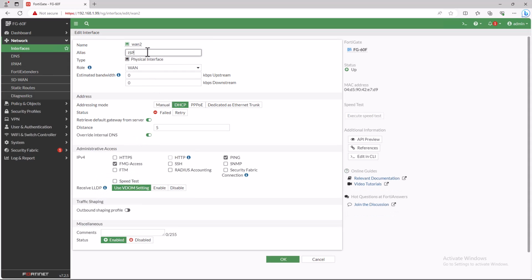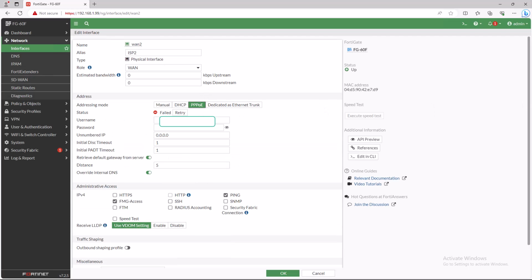Similarly, configure the PPPoE connection on WAN port 2. Double-click on WAN port 2 and choose addressing mode, choose PPPoE, enter your login or ISP connectivity credentials. Then click on Apply.